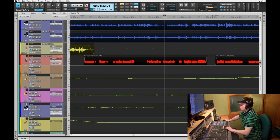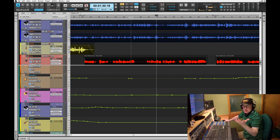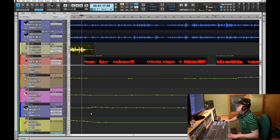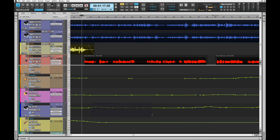So listening overall to this second verse and the piano, which of course is doing all this major business here, I probably want to give it just a little bit more overall, and then there sounds like there's a touch right at the end that needs a little help. So this is that section. Just raise the piano just a tad. Let's have a listen now.